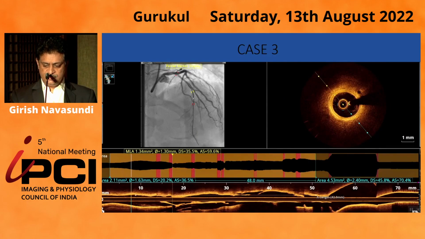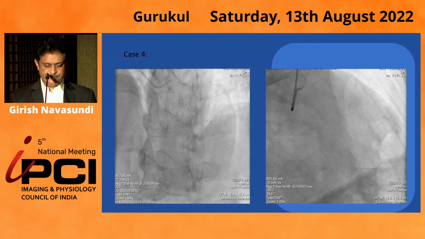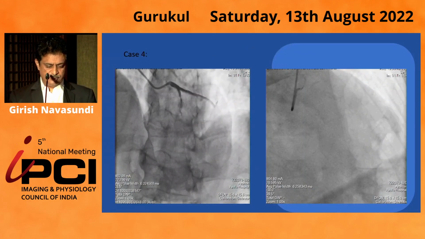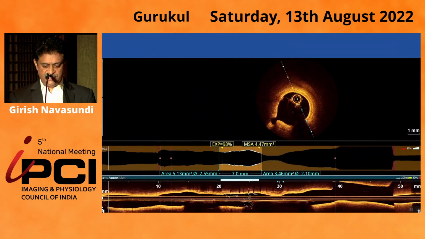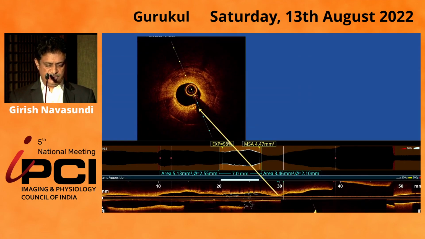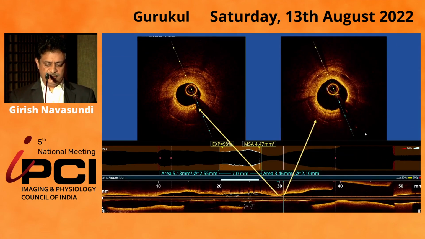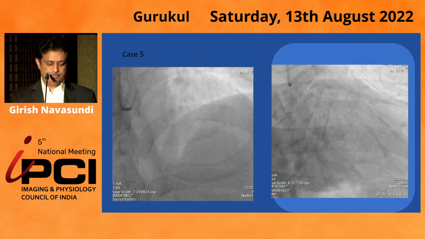This is a third case. So this is, I know, I will finish very quickly. So when you look at something like this, imaging gives you a great deal. Here, this gentleman had in-stent restenosis, ISR. You can see that it's a neoatherosclerosis, and there are quite a bit of macrophages too.